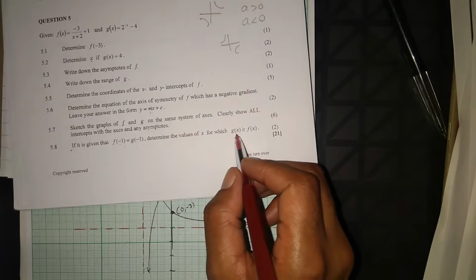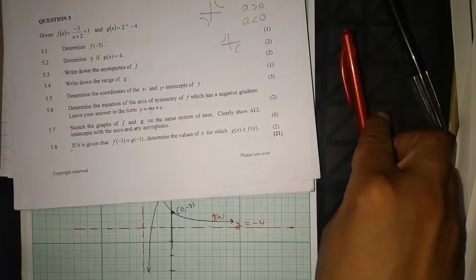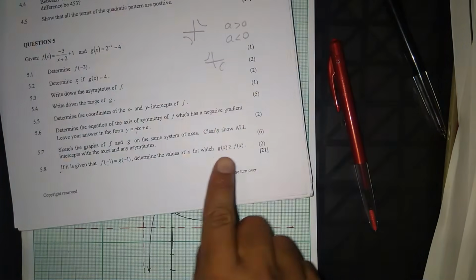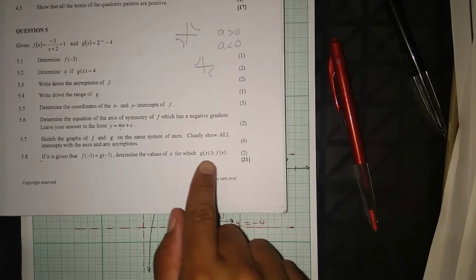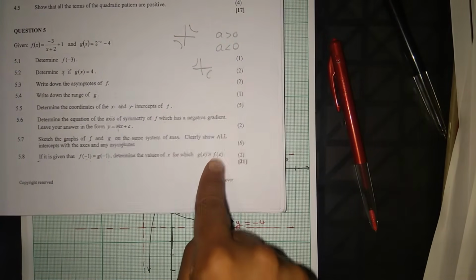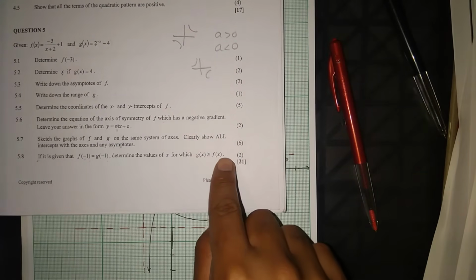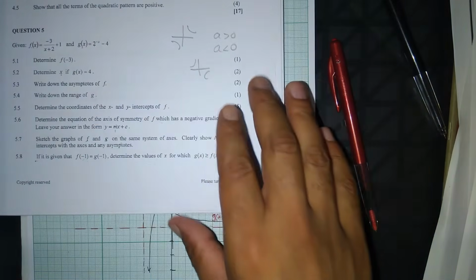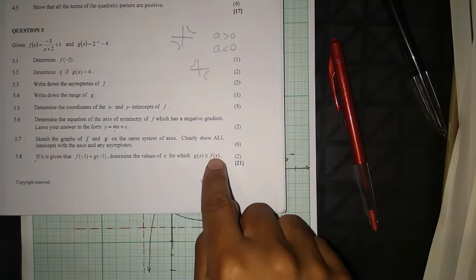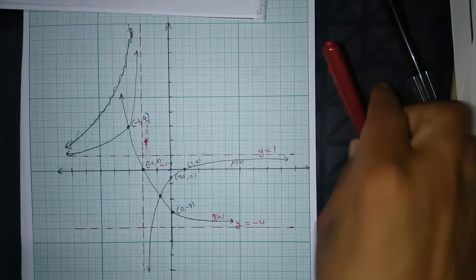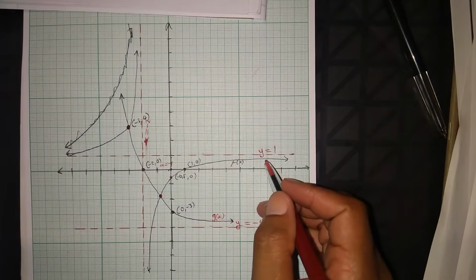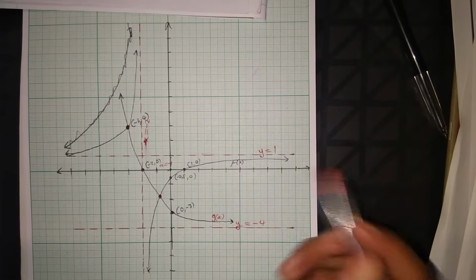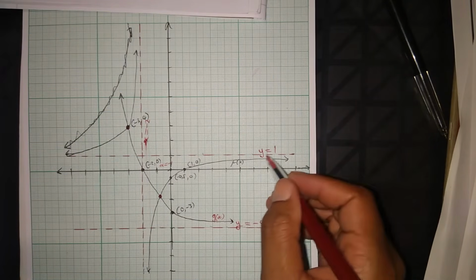But it determines the values of x for which g of x is greater than or equal to f of x. To answer this question, you must look at the parts or sections of your functions where g of x is higher than f of x. You must find the points where your graph is higher where g is higher than or equal to f. We have seen that these graphs are equal, as they told us in 5.8. And here these graphs are also equal. But I want where g of x is higher than f. Here is g, here is f.